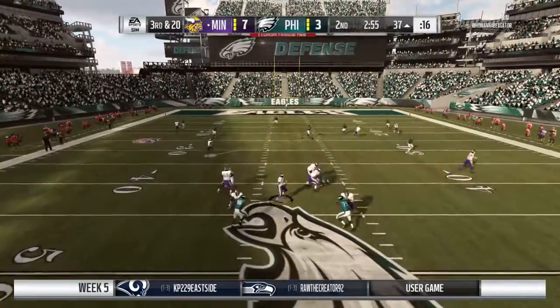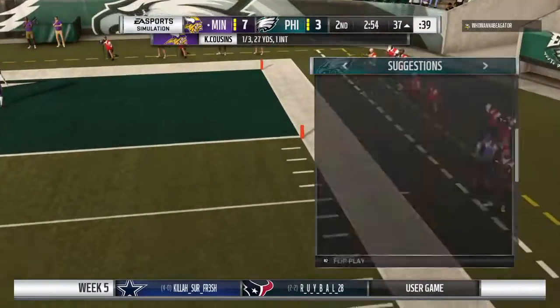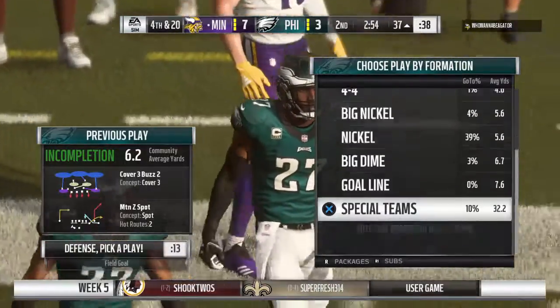From the shotgun, it's Cousins. And this one is incomplete. But he kind of forced that one there, didn't he? It's almost like he predetermined where he was going to go with the football.